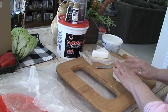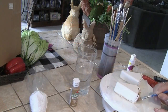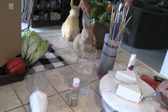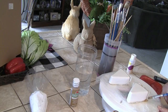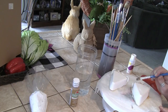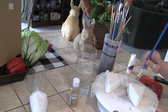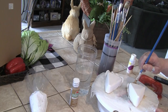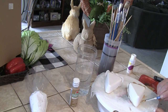All right, I'll be back when I get the last one done, and once this is dry, we'll start painting it. These turned out really good. I have a lot of ideas for that silicone mold. You can do a lot with that. You see why I'm doing the crust first? Because if I get on to the actual pie itself, it's not going to matter because the color that I'm doing the pie is a lot darker. So it doesn't matter. You want to get your pie down here, your crust, I mean.